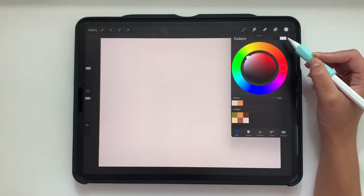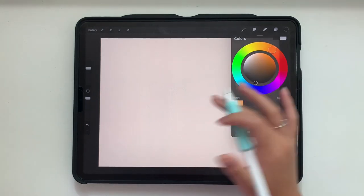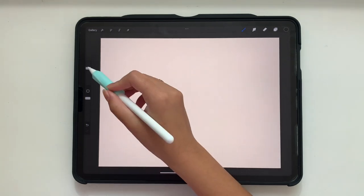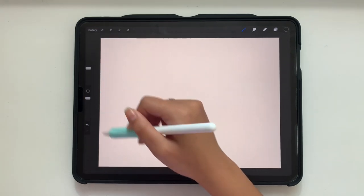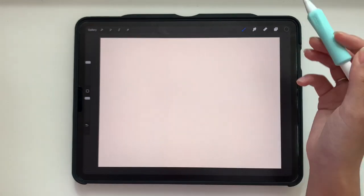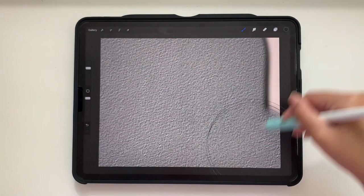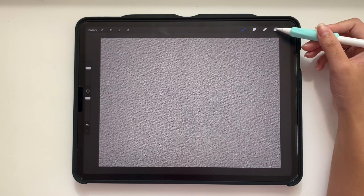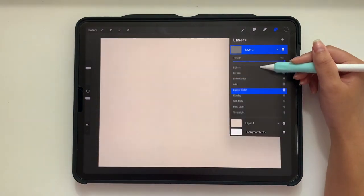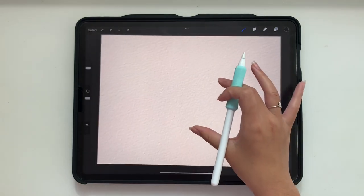Before you exit, make sure that the circle up here is black, so just tap on that black box again and then exit out. On that new layer, drag with the brush at about 50% size — the smaller the brush, the smaller the texture will be, and the bigger, the bigger the texture. I'm going to tap and draw all over the entire canvas in one swipe. Then tap on that layer and change the blend mode to overlay, so now you can see the texture on that cream color.